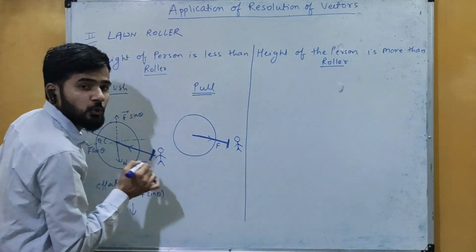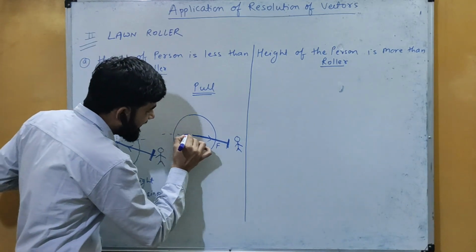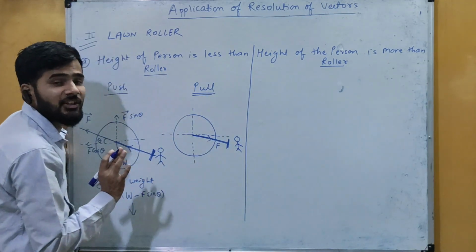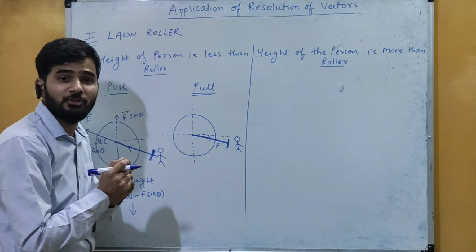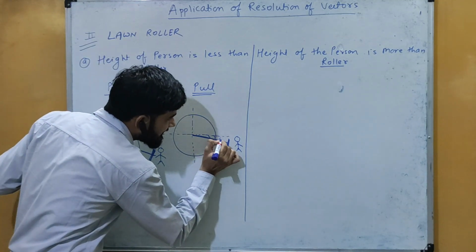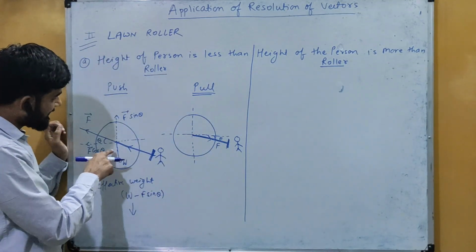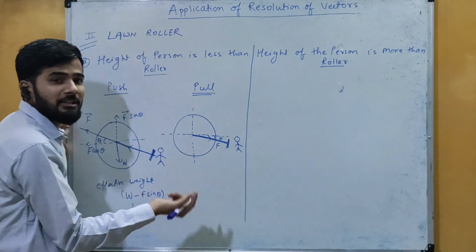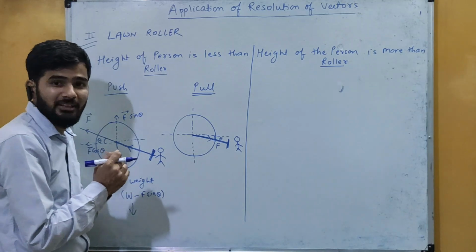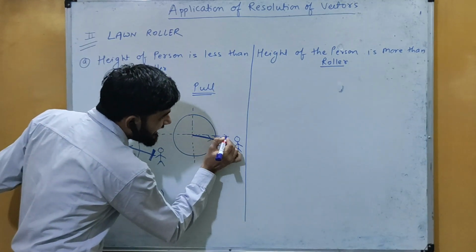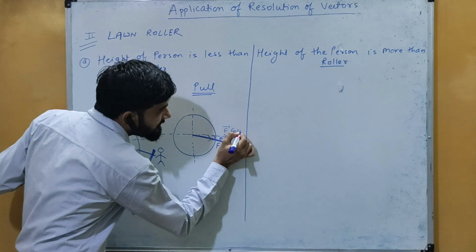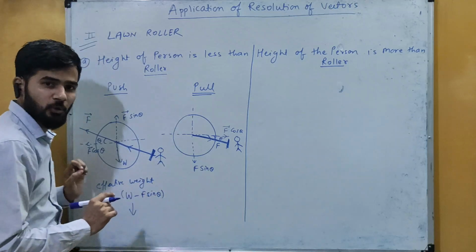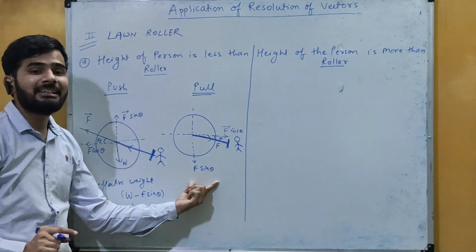Now I can draw the two perpendicular axes along this central line. One axis here and one axis here, and we are considering the angle theta with the horizontal line. So this is the angle theta. We are assuming that this angle theta and this angle theta are both the same. Now this F can be resolved along the two different perpendicular axes. Where theta is formed, in that case you write F cos theta, and along this side I can write F sin theta. Where theta is, the cos component; where theta is not, the sin component.